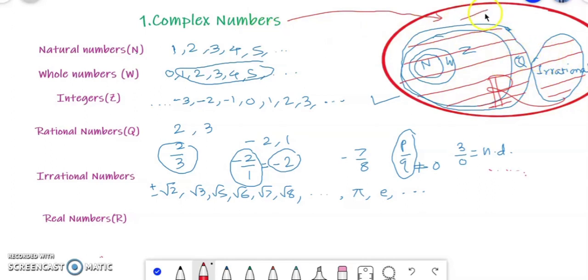Besides these real numbers, there are a few extra numbers which are not real but are complex numbers. So the real numbers that you know are also complex numbers, and besides them there are a few more numbers. Together, the real and the non-real numbers form the complex numbers. We shall discuss in detail what complex numbers are later on. But for the time being, keep in mind that every number that you know so far is also a complex number. So let's discuss complex numbers in detail in the next discussion.